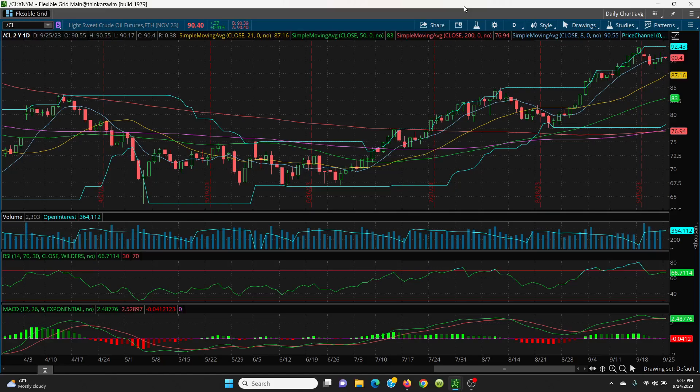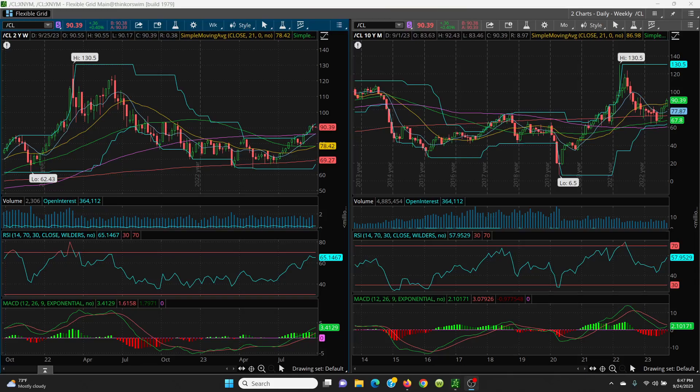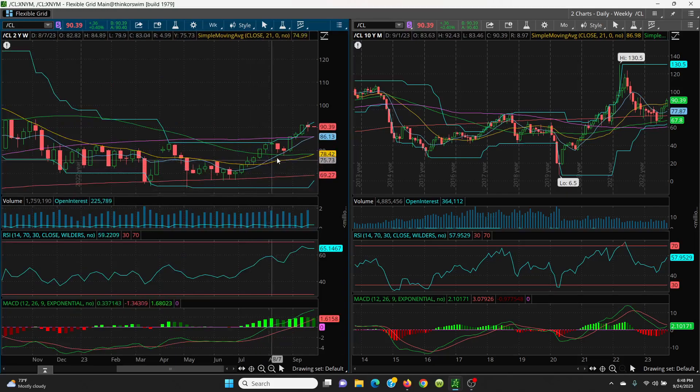Let's take a look at the weekly and monthly charts. On the monthly, the key thing I want to point out is 86.98 — a very key support level on a closing basis, just like the 21-day on the daily chart. On your weekly chart, right now you're very bullish — your 8-day is above your 21, your 50-day, and now above your 100. As long as this holds, this is just a pullback and it should go higher. Watch 86.31 and then 86.06 as key support on a closing basis for the week.